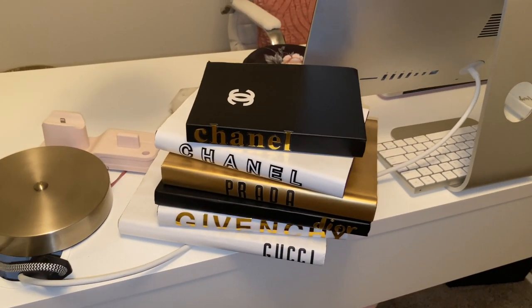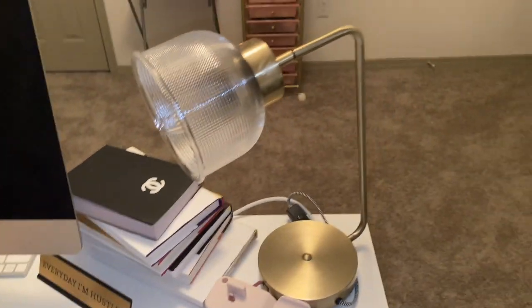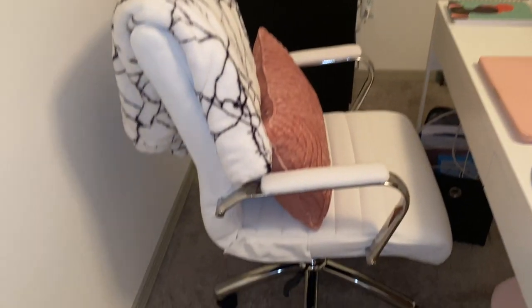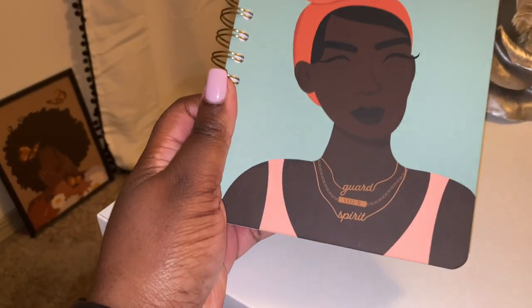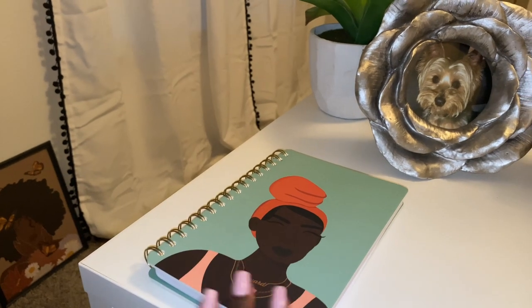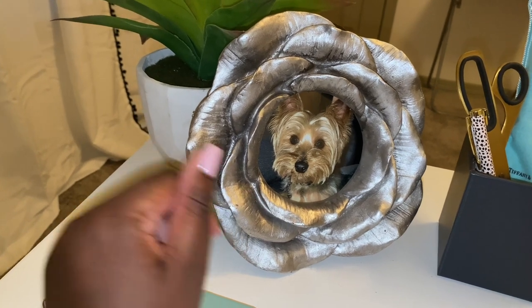I have my DIY books — I probably showed them in a previous video or I'll have one coming up. I got this lamp from At Home, love it. My chair is from Office Max, got it on sale. I might spray paint the legs but I also like the touch of silver. My blanket is from At Home, love it. Pillow from Walmart. This notebook fits the aesthetic and gives a pop of color. I have a 'Guard Your Spirit' piece from Target — it just sits here decoratively. And I have a picture of my baby Carter; the frame is from At Home.